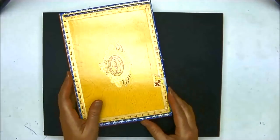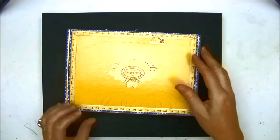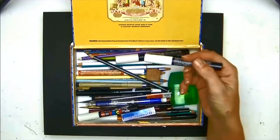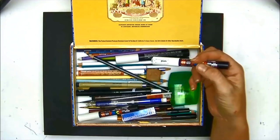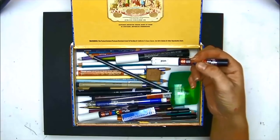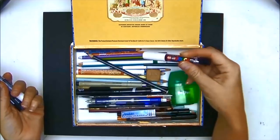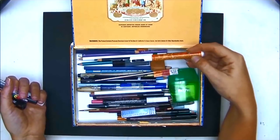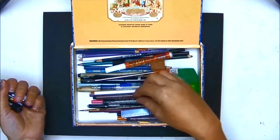Let me show you my box of goods — this is my cigar box. I scratched my blackness up, which I don't recommend. In my box of tricks I have some Posca pens. You can buy them at jetpens.com. I also have a thicker version but I like the extra fine. You can get Montana or all different white pens, but I prefer Posca pens because they don't dry out as much. You could also use white paint if you want, it's just not as easy.